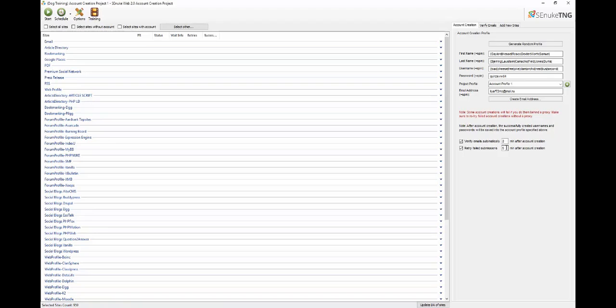This is a well-known tactic that we've used with SEnuke XCR manually for a long time, and you always had to come back in and redo the account creations yourself and wait and then do everything by hand. Whereas now with SEnuke TNG, we just have this option that automatically does this, and you will see that the difference is quite impressive.